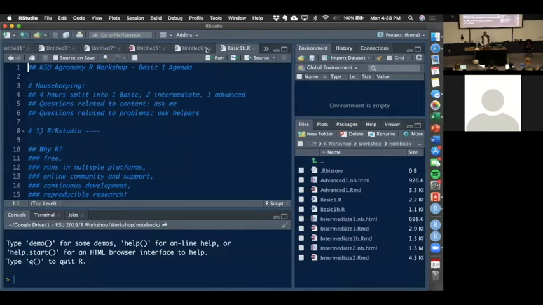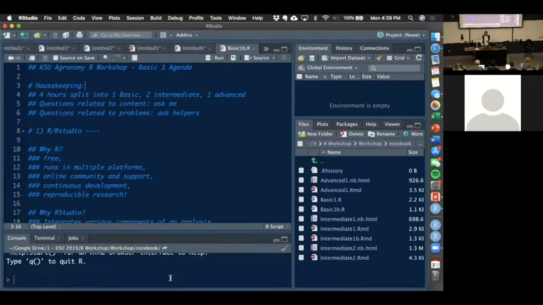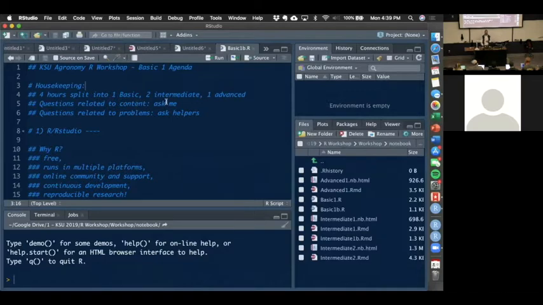Now that you have RStudio open, go ahead and double click on the basic script that I sent you in the email. It's called basicd.r. We're going to be working with that. Once you double click it, it should automatically open up, like how I was showing mine here.